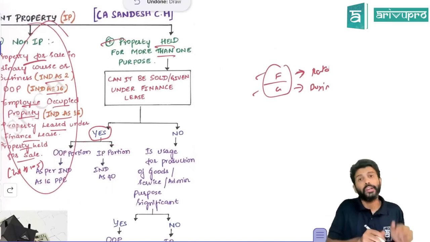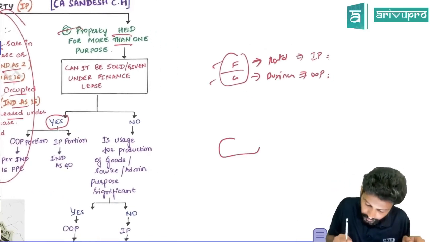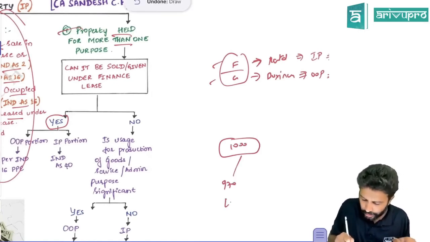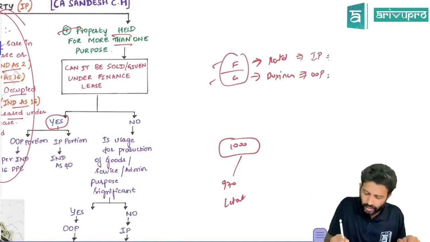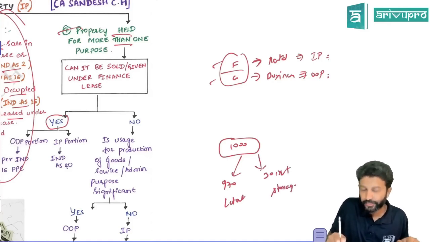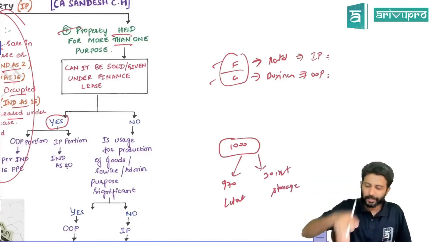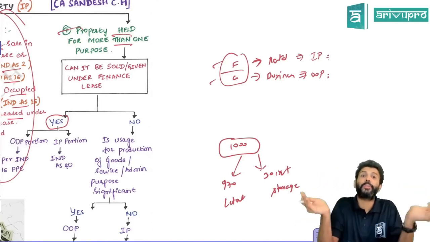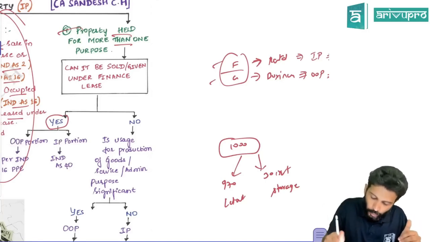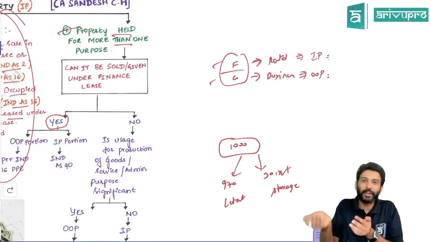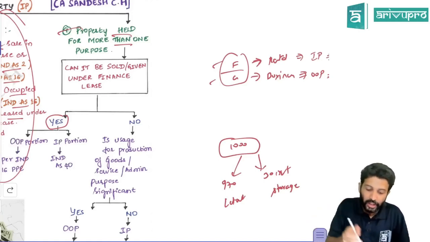Sir, if you cannot separate it, so give us an example. Sir, we have only one floor. Okay, let's say this is one floor of 1000 square foot space. In this, let's say 970 square foot is let out. One small room of about 30 square foot is used as a storage facility for business. Business has certain goods, no? You put it in this particular room. Okay, that means now is it two separate assets? No, only one floor of a building used for multiple purposes. Same answer. See if you can sell this asset separately. Most probably no. The one room, who will buy? Can you give it on finance lease separately? Most probably no. Okay, so the answer to this is no.